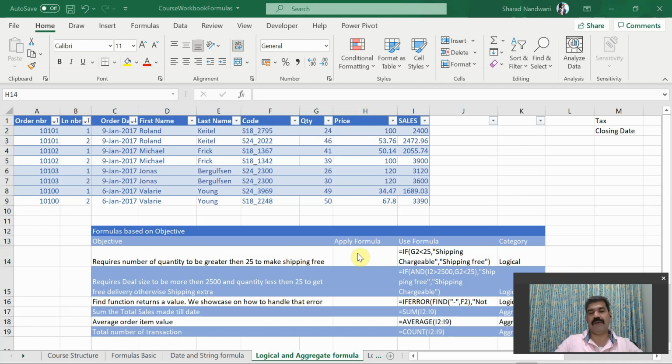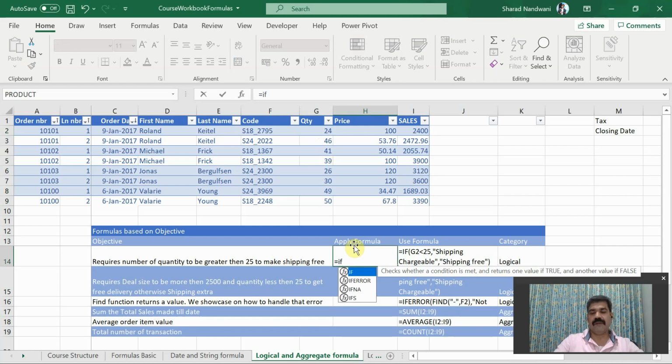So if I want to specify this in the context of the record in row number 2, I can type: if my quantity, that is the value in G2, is less than 25, then "shipping chargeable".